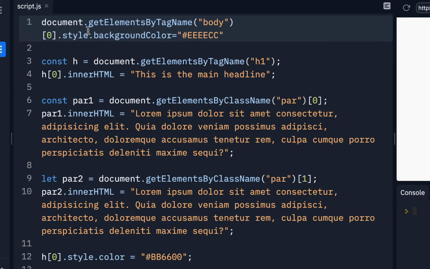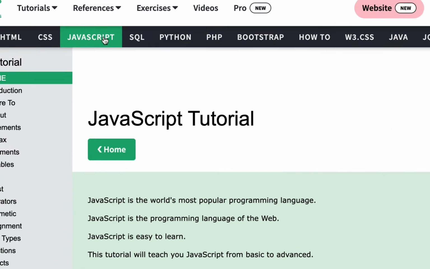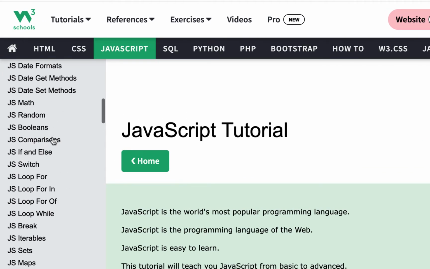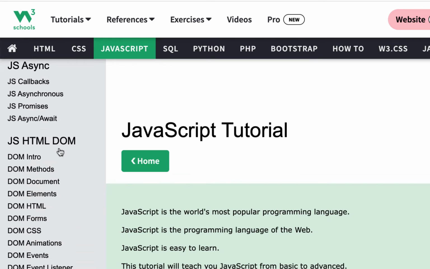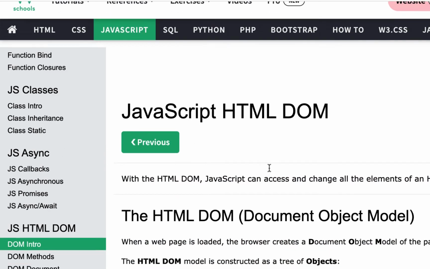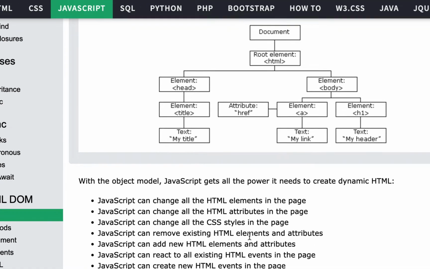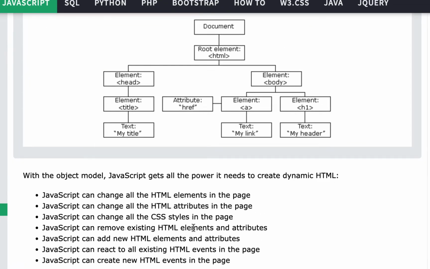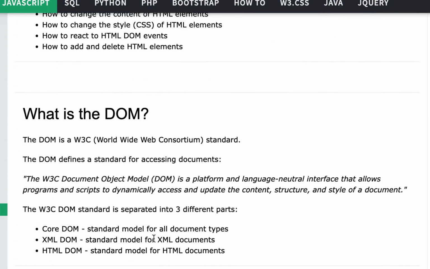So we're starting off with just the background, and I just want to show you W3Schools is one of the best places to look. There's a lot of good places, but if you go to W3Schools, go to JavaScript and scroll down to the DOM section down here and take your time and look through this a little bit and just look at the tree of objects. And we're going to be changing HTML elements, and we're going to be changing attributes and CSS styles and even content in here using JavaScript. So check this out and find out what the DOM is and all that.